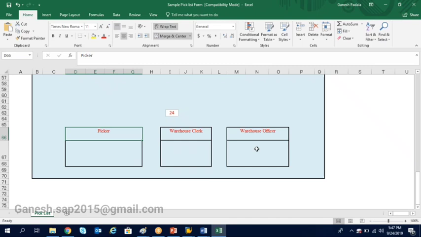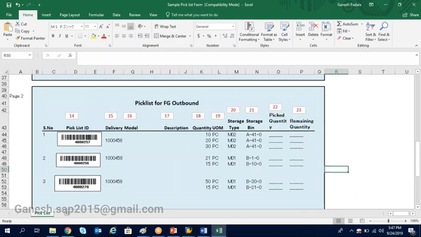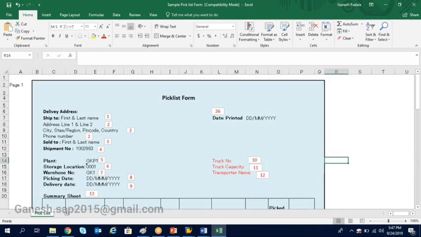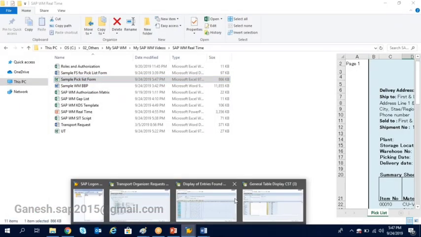We call this the signature box, and it is kept at the bottom. This is how we can develop a form, or if you want a custom RF application, we can develop that also.